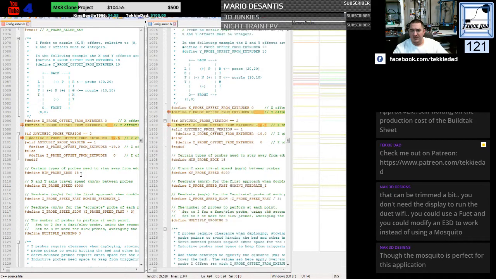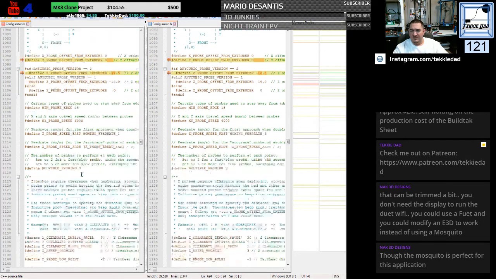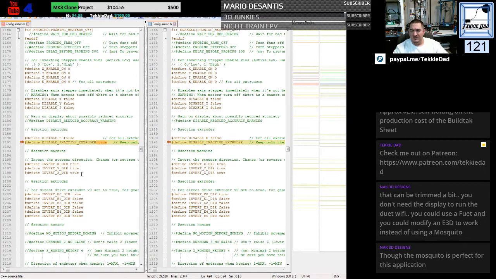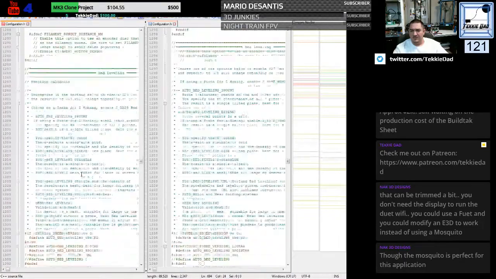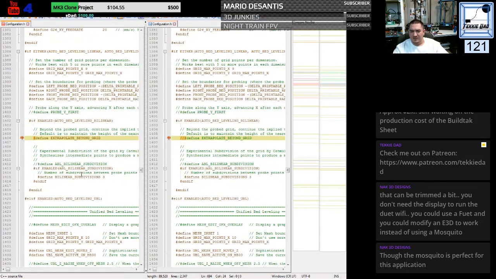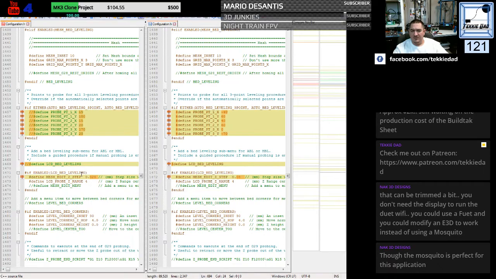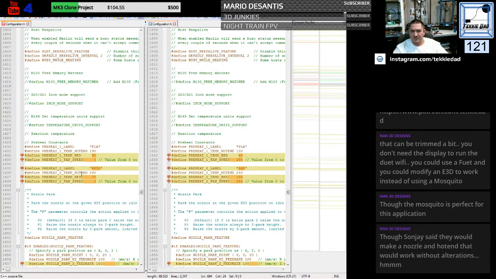Okay, so what did I miss here? Okay, yeah. Fade level height, okay. Beyond the grid. Don't want that on because I don't use it. Okay.